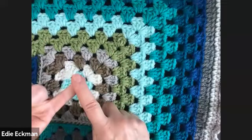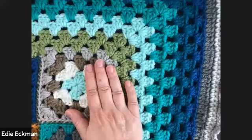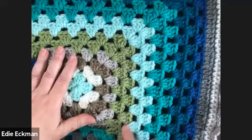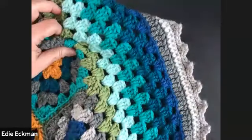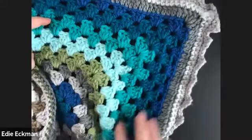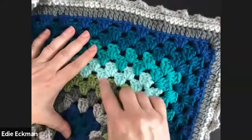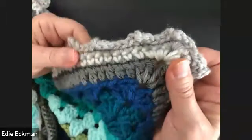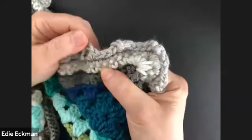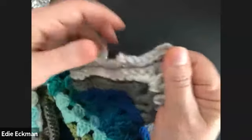All right, so you weave in your ends, you block all your pieces, you sew them together, or you crochet them together, whatever you decide to do. Then you're going to work the edging, and this edging goes all the way around. You see, it goes all the way around. So those are some ginormous rounds. When you do however many rounds those are, 1, 2, 3, 4, 5, 6, 7, 8, 9, then there's a row of, it looks like, double crochets and single crochets, and then another edging. So you just follow the instructions for the edging.